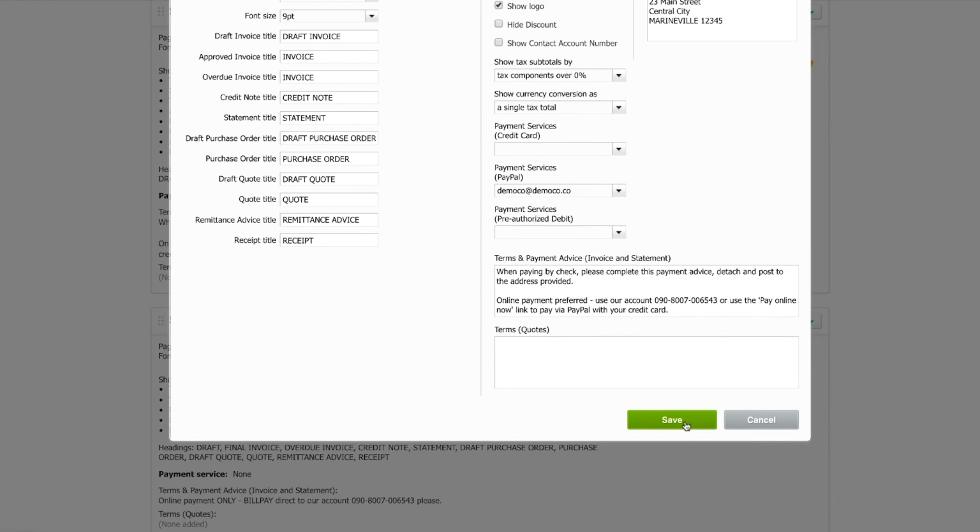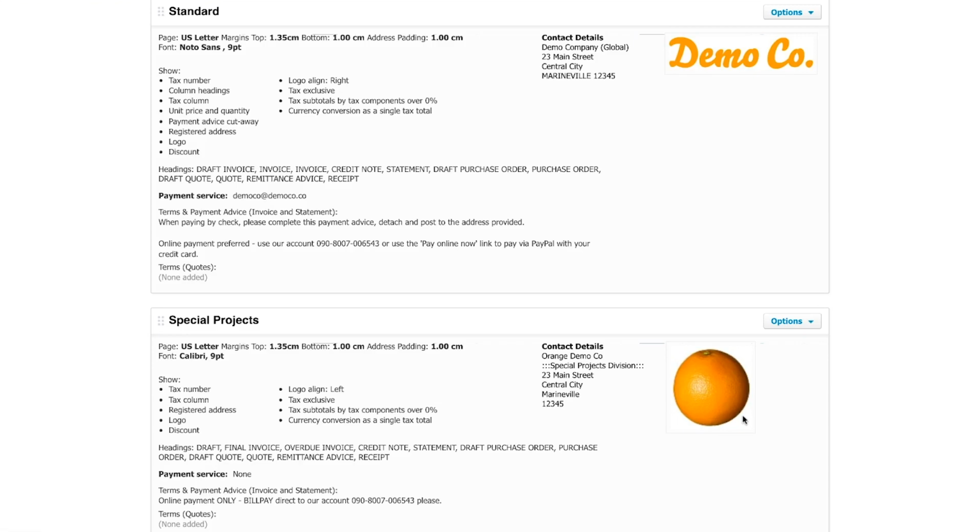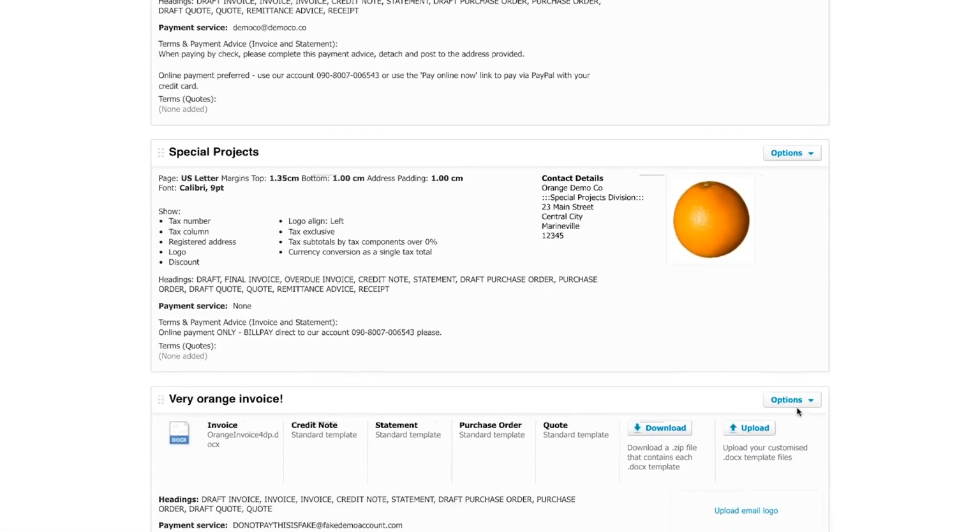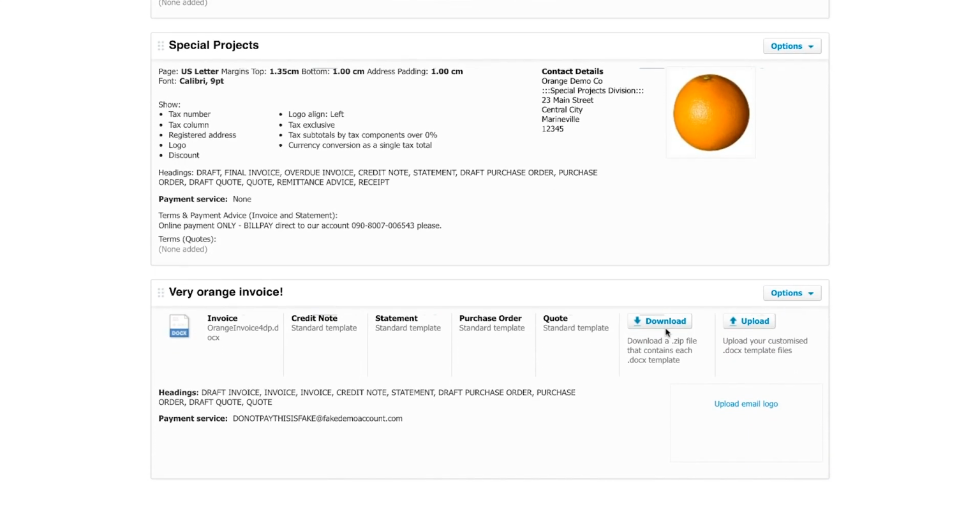As an additional note, if you are using a DocX branded theme, and you've made a customized invoice, please download the theme to your computer by clicking here. Open the file using Microsoft Word, enter your bank account details and any other changes, ensuring your payment terms are up to date, and then upload it back into Xero by clicking here.